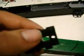We definitely don't want to lose this part, because this is the part that contains the push buttons that will push down on the board. So keep an eye on this part. Definitely not a good thing to lose it.